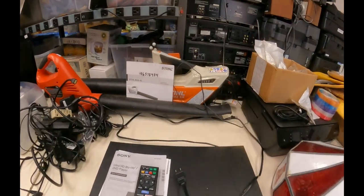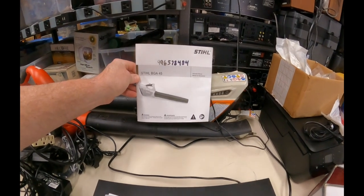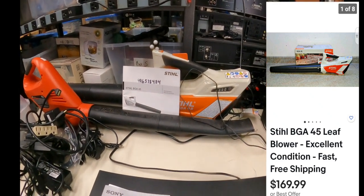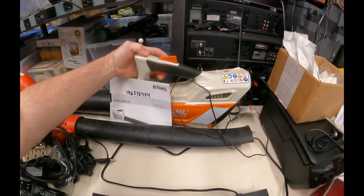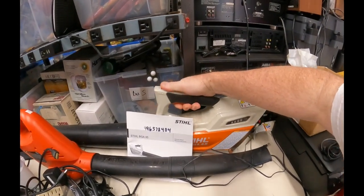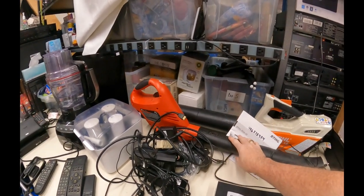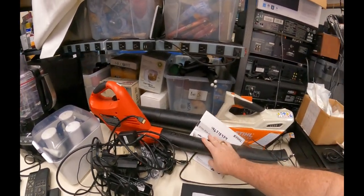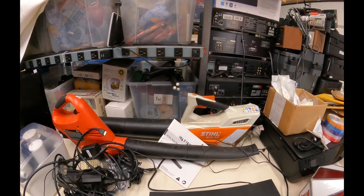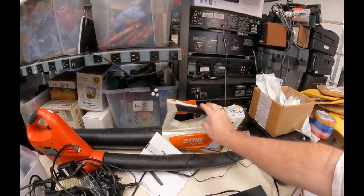All right, moving right along — this thing was $30. It is a battery-operated Stihl blower. There's your numbers: Stihl BGA45, it's got the charger with it. I wasn't going to get it, I was on the fence, and then I turned it on — it'll push back on you, the thing is so powerful. This is the blower I have — I bought it, it was $10, so $5. It has an 18-volt battery with it, I have an extra charger. So this is going to auction, and this brother will go to auction too, because I've got one like this. I'm keeping this one — that battery doesn't last great.